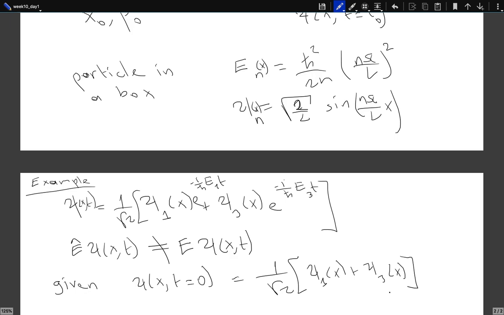You can think of this as the classical analog of determining the position and velocity at t equal to 0. From that information, you can determine the position and velocity at a later time in classical physics. In quantum physics, if we know the wave function at t equal to 0 or at some arbitrary time, Schrödinger's equation allows me to determine the wave function at some other arbitrary time.